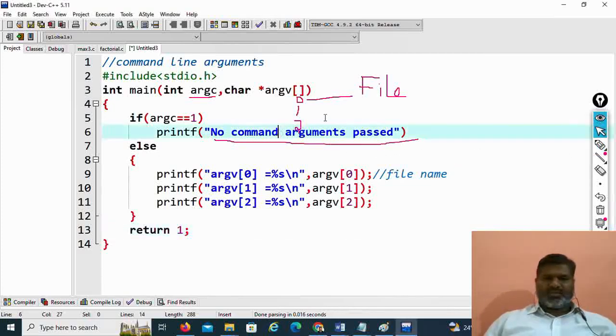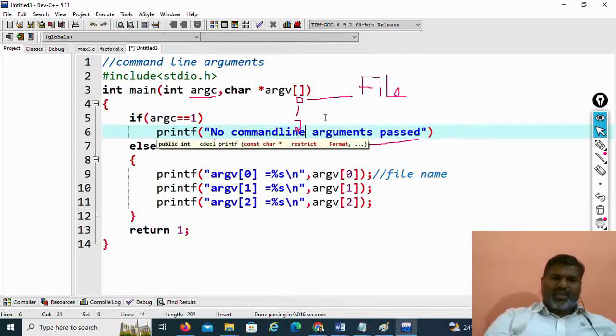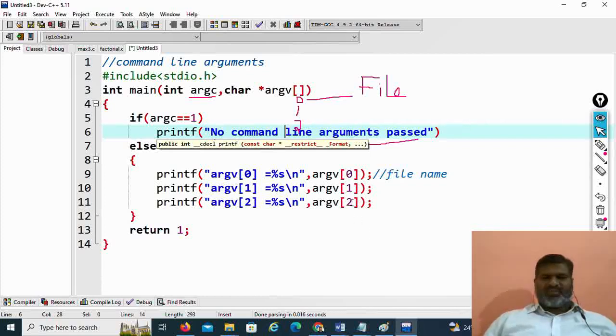Otherwise it goes to the else part and displays the first argument, which by default is the file name, and the second and third arguments whatever we have passed, onto the screen.